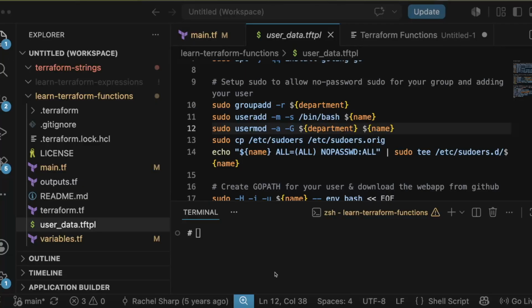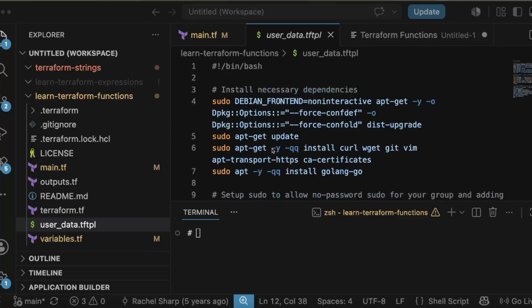Let's understand the template file function. AWS lets you configure EC2 instances to run a user-provided script called a user data script at boot time. You can use Terraform template file function to interpolate values into the script at the resource creation time. This makes the script more adaptable and reusable. So this is the template file, which will be the user data script for your EC2 instance.